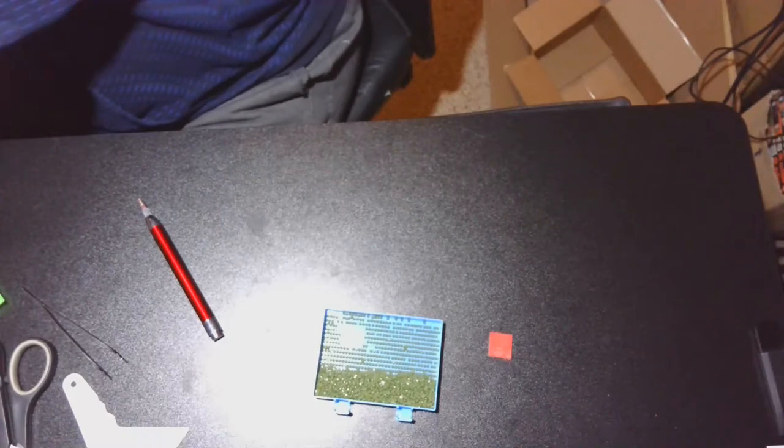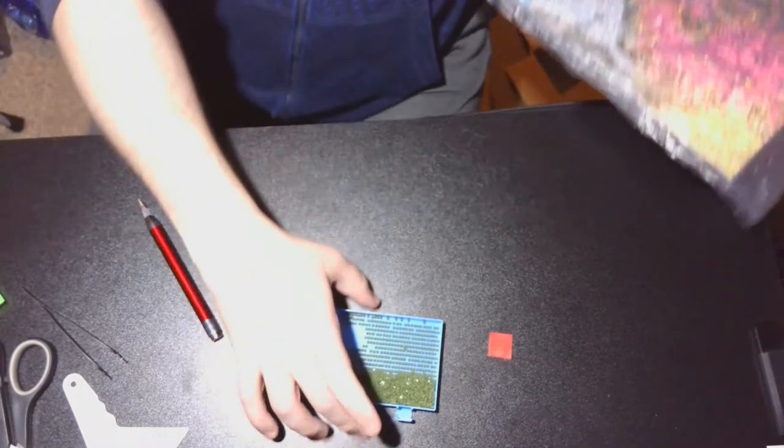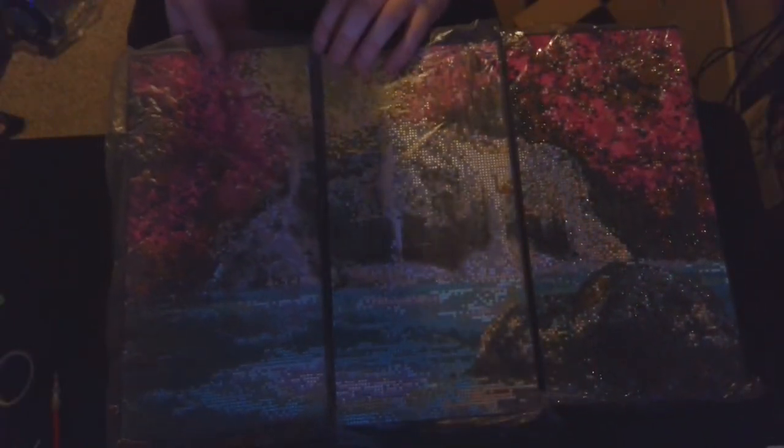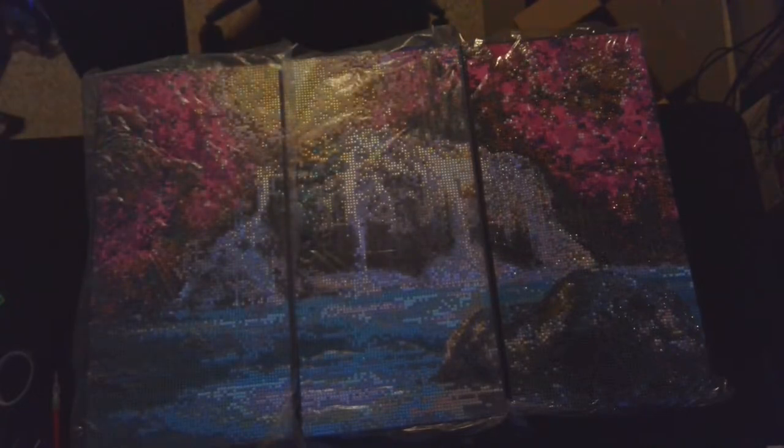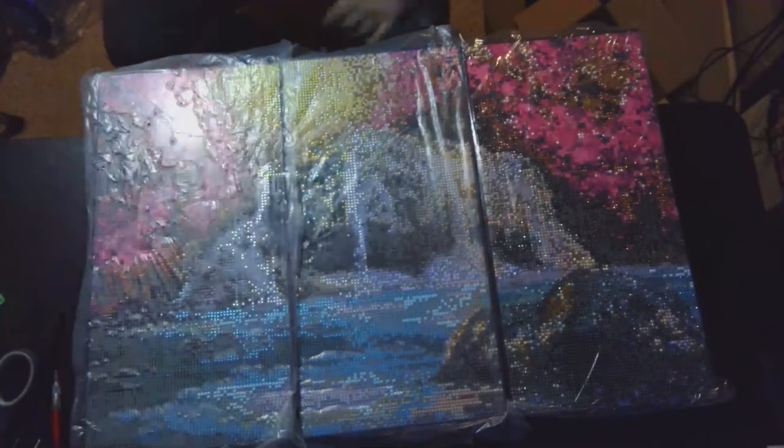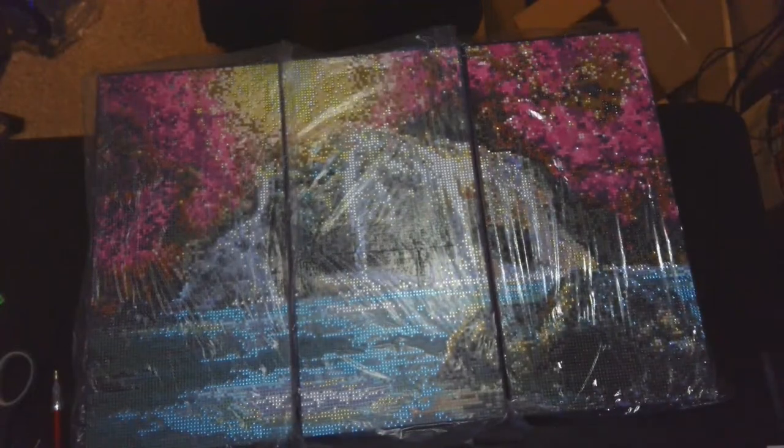Because yes, I can actually go ahead and show this now. Let's just do this here. Get this out of the way. And this out of the way. These out of the way. When you go ahead and line up three of these panels together, I'm going to turn off the light for this one. You might be able to see a little bit better. About like that. One more. It's a waterfall. Here, might be able to do a little bit better with this at the moment. That looks pretty good, doesn't it?